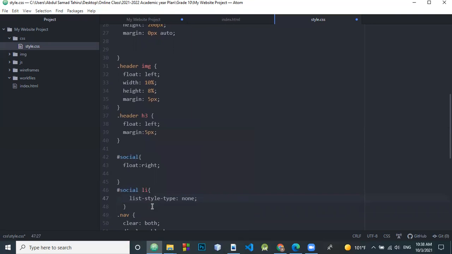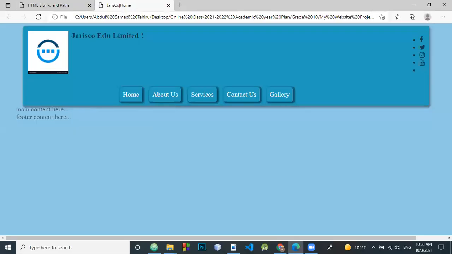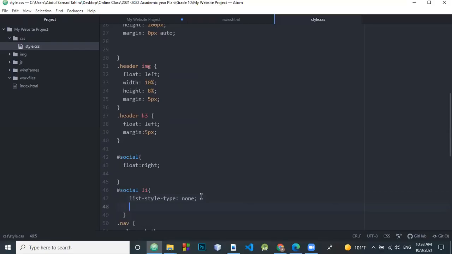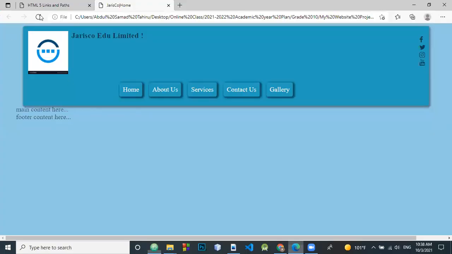Okay, I don't want these dots. So if I refresh, they will be gone. So the next thing is to float them. Float left. Okay, they will be floated to the left. So you see that now they are floated.